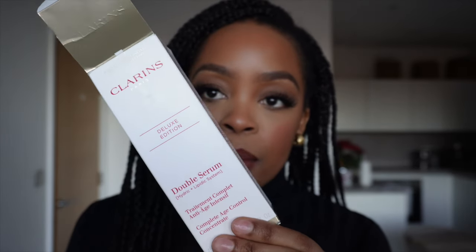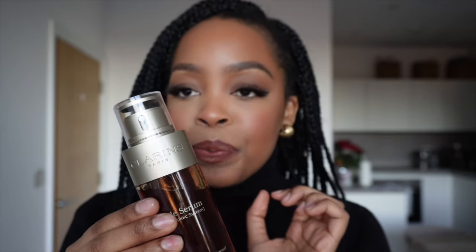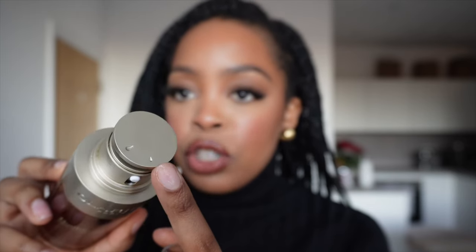This is what the packaging looks like. I absolutely loved the packaging — I love how classy and minimal it is, but it's timeless. When I'm holding this box, I just know that this is skincare. And in terms of the serum itself, this is what the bottle looks like. I absolutely love it — I love this brass, bronzy kind of bottle. I love that it's see-through so you can see your serum inside, which is super nice. It has a pump right here for pumping out the product, and then these are the two phases it talks about — you use both of them.